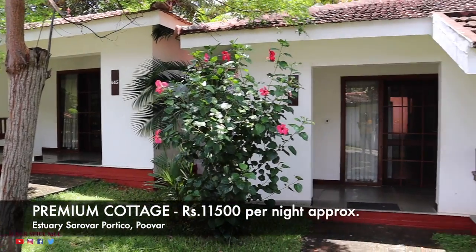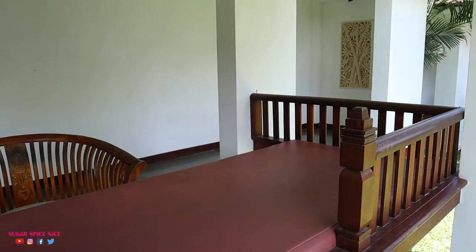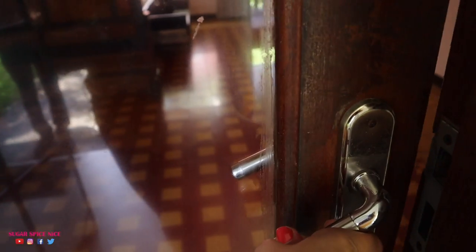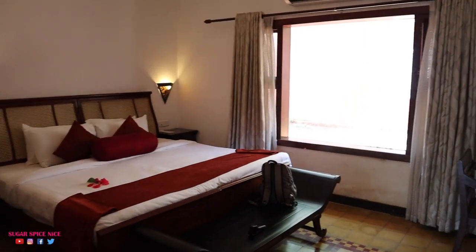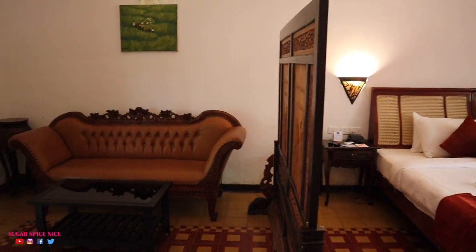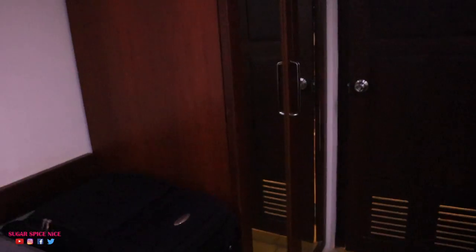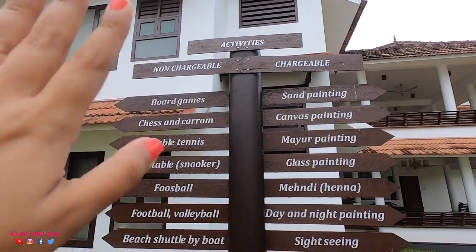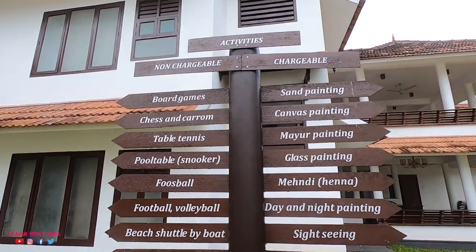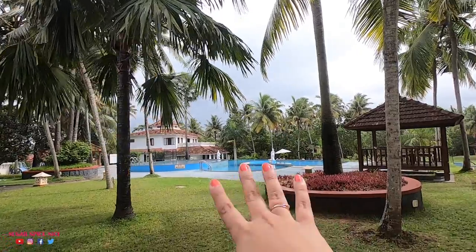This is what the outside of a premium cottage looks like. It's almost like a bed — I think one person can easily lie down here. Inside, there's a little partition between the bedroom and a living area, a dressing room of sorts, with two sinks, cupboards, a shower, and a bathtub experience — it's for two. These are all the activities you can do here. I like that they've actually segregated them into non-chargeable and chargeable.